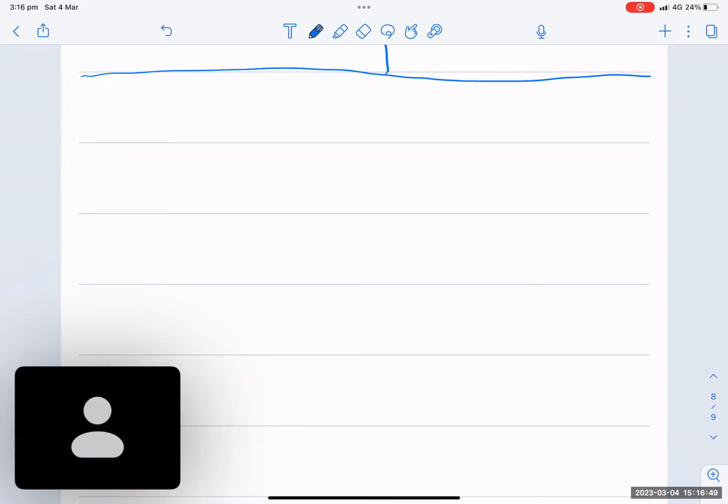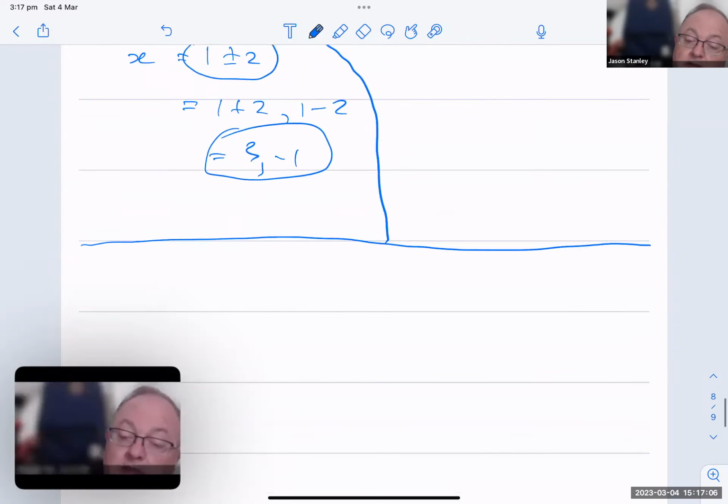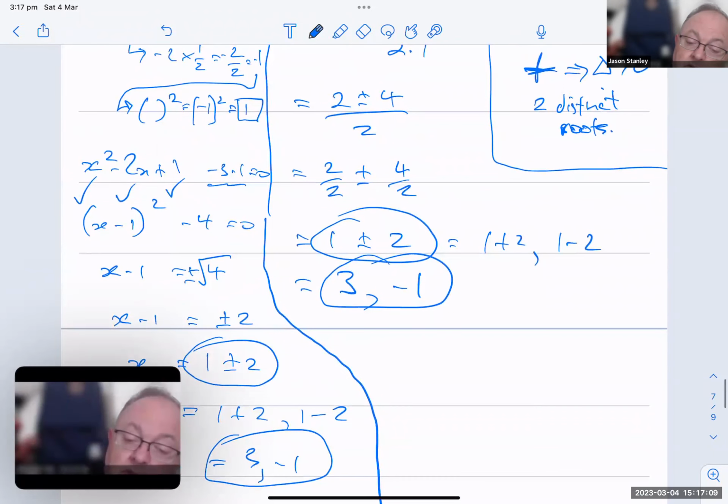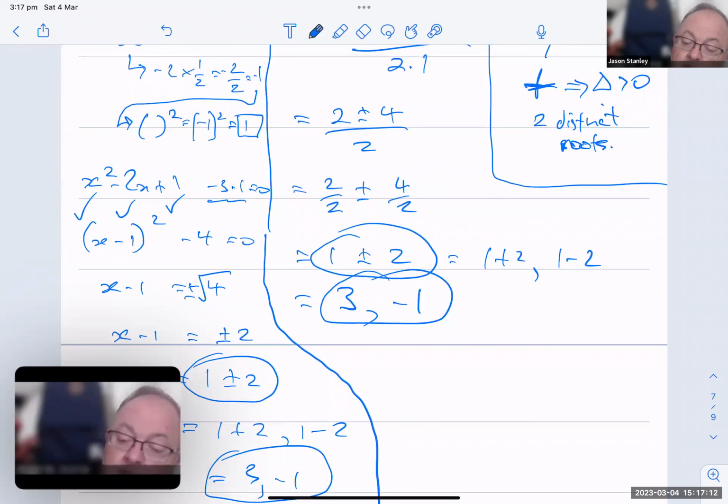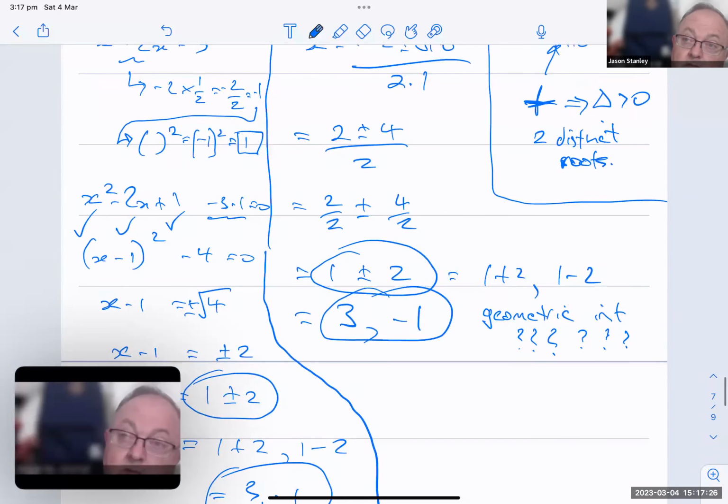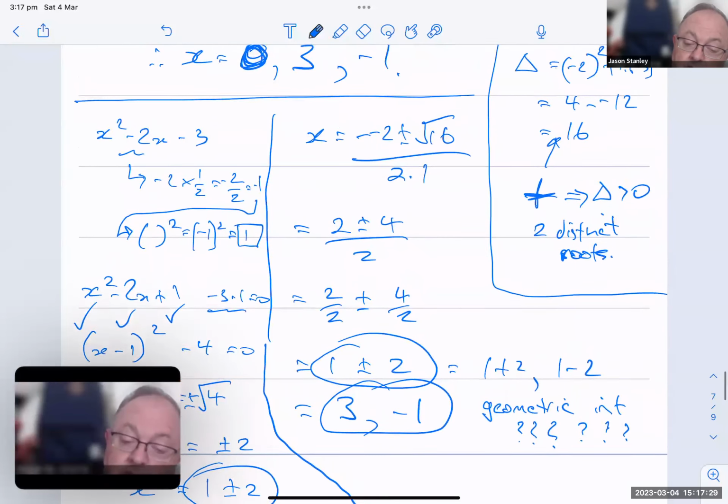This week, sorry, Jason, go ahead. Can we have these quadratics that we solve on this coordinate system as well, so we see how it looks? Well, that's what I'm saying. That's the thing, right? On this one here, when you do this, you can ask, what is the geometric interpretation? And this is why I favor the other one. What is the geometric interpretation? Okay, it's not wrong. It's not better or worse. It's just what's the geometric interpretation.